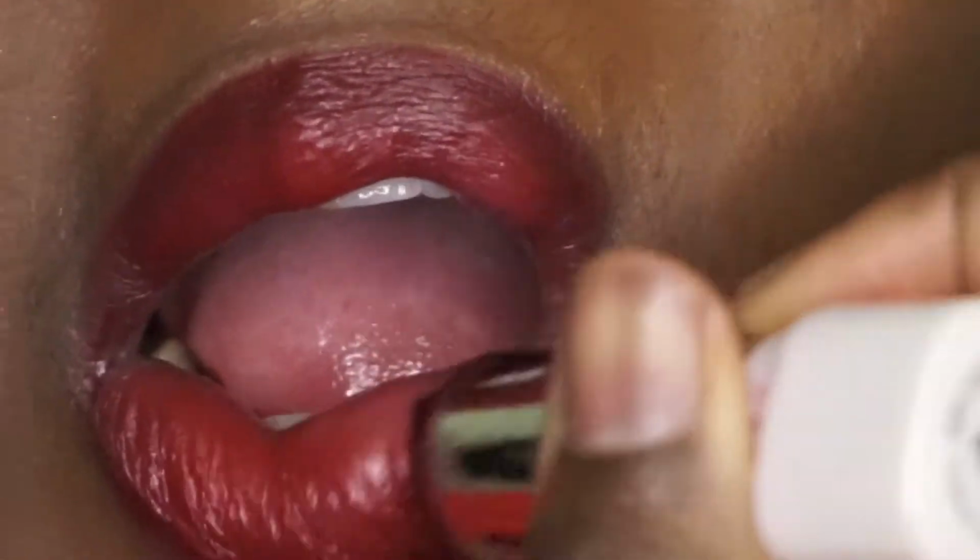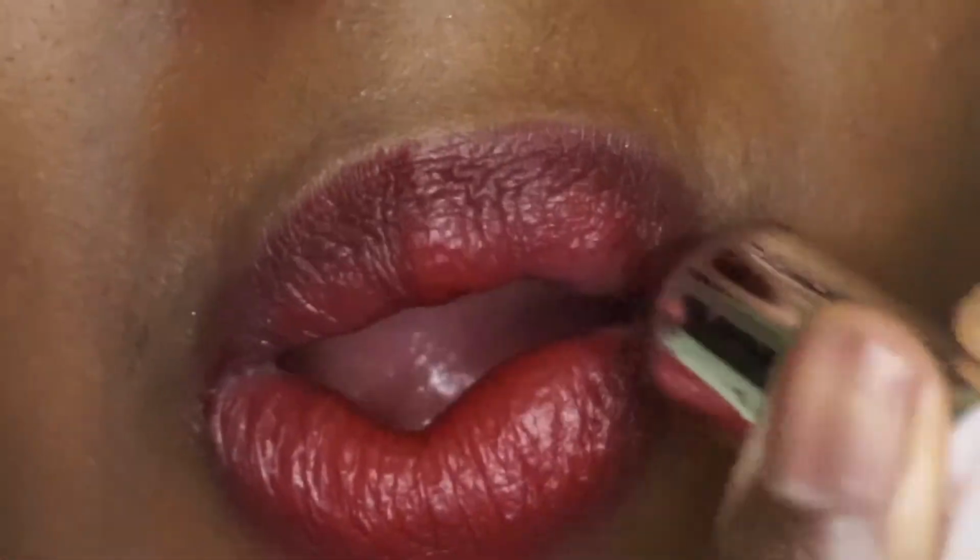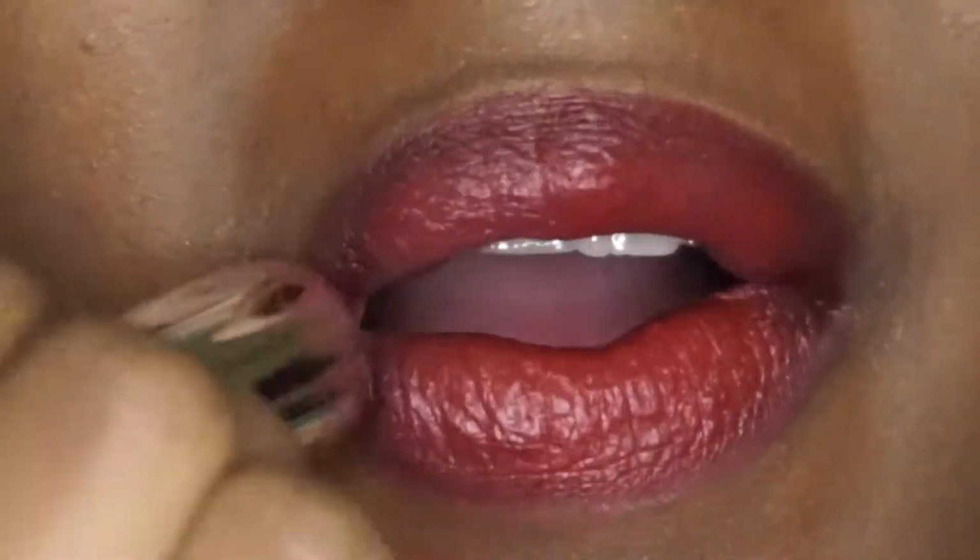And then right here, I'm taking a dark wine color lipstick and I'm just putting it on the outside corners of my lips, as well as the top line and the bottom line of my lip, just to add more dimension to my lips, you know?